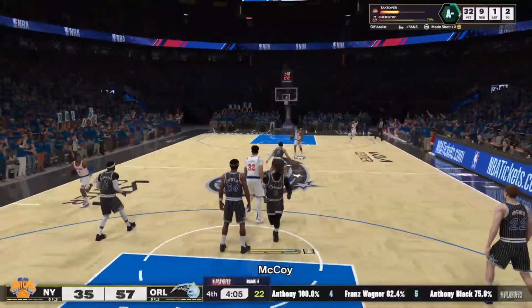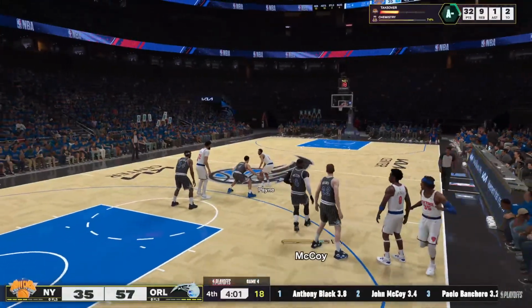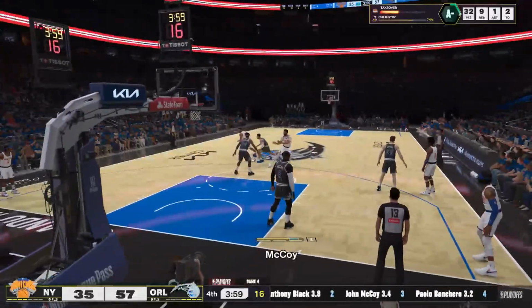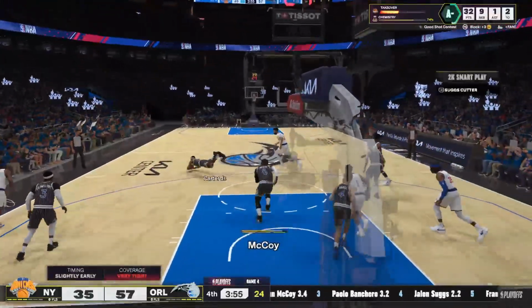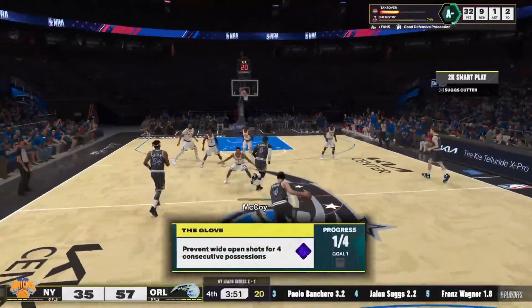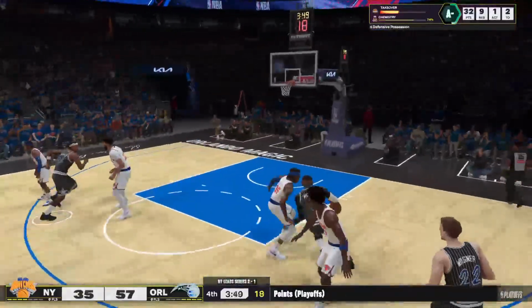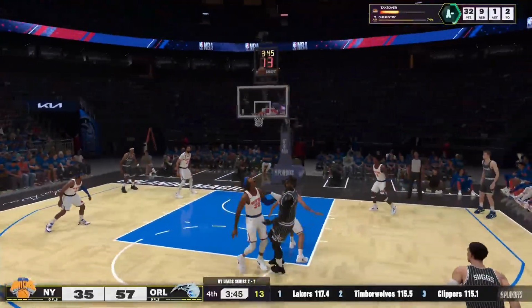Boy, he is a capable point guard. 60 ticks off the clock here in the fourth. Suggs against Payne. Oh, and he blocks it off the glass. Wow. And they're up considerably because of their efforts on the glass. Yeah, rebounding has been a big key in this one. They've asserted their will and have taken control on the glass.